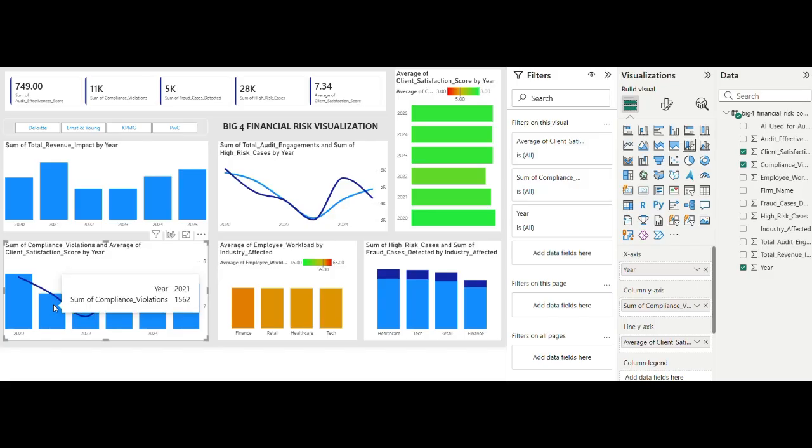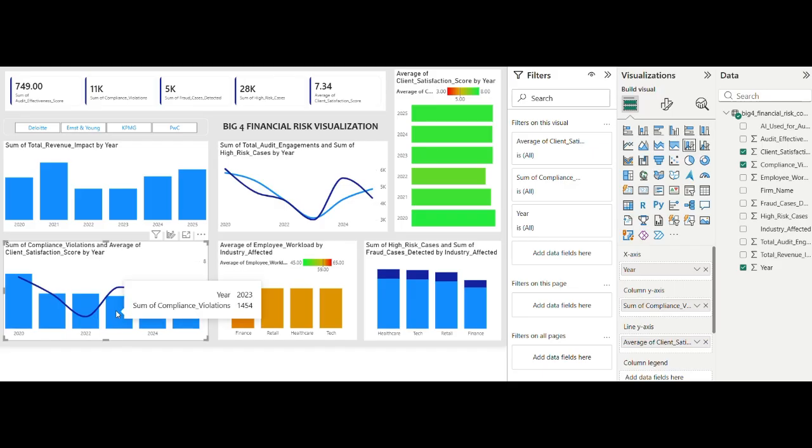In 2021, complaints violations are 1562, which is down, and satisfaction score is 7.27, also down. In 2022, violations are 1556, also down, and satisfaction score is 6.77, still down.